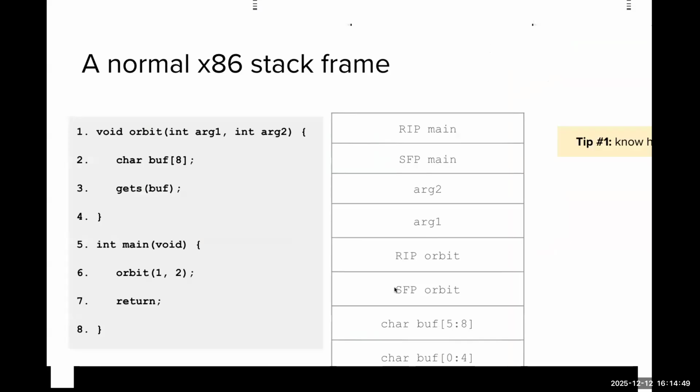So this is a normal stack frame. You can think about a C function; you can see the source code for orbit here. As we execute some function, for example orbit, we're going to have a stack frame that's keeping track of the variables of that currently running function. In this case, we define a buffer called buff, and that bit of information has to be stored on the stack somewhere.